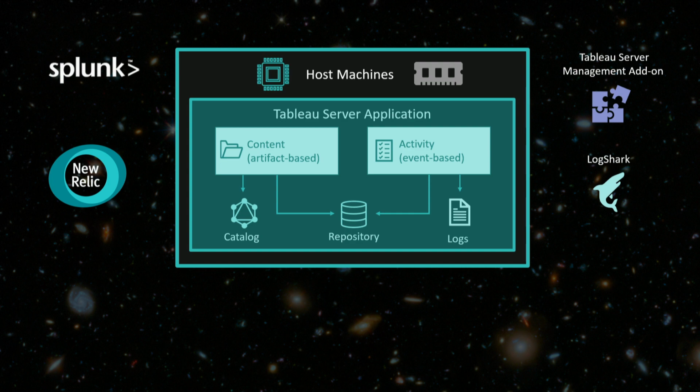New Relic is an application monitoring software. It tries to apply some benchmarks to application performance. On the Tableau side, we have things like LogShark. I didn't list Tabmon, but that's a great one too. That'll help analyze log data. And also in 2019.3, you saw devs on stage. My friend Sarah Ranchler just presented the resource monitoring tool that comes as a part of the server management add-on. That'll actually take data from your host machines and the repository database and the logs and try to synthesize it into something meaningful for admins. So also something to check out.